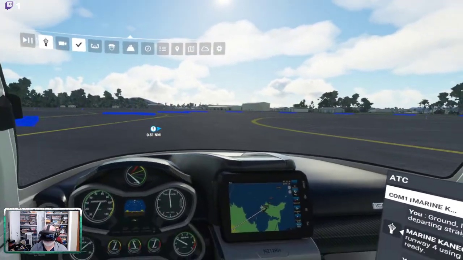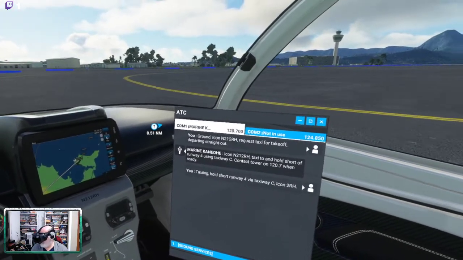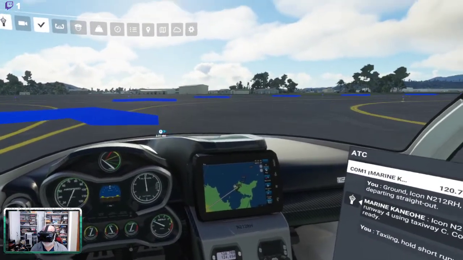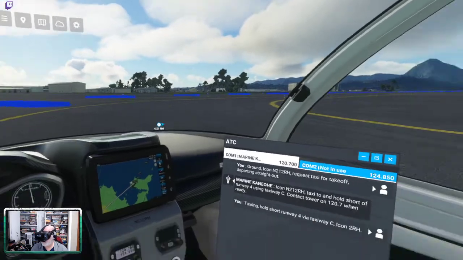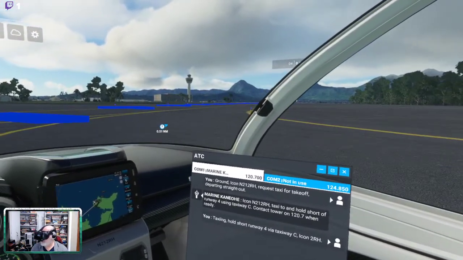Looks like we have a pretty nice day. Did he give me an altimeter setting? Because it looks like I'm below 0. I don't think he gave me an altimeter setting. He should do that when I'm cleared for takeoff.